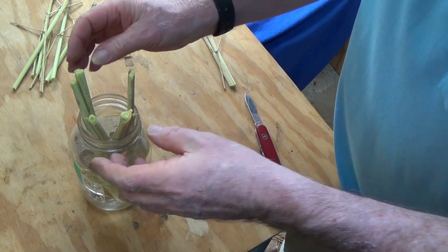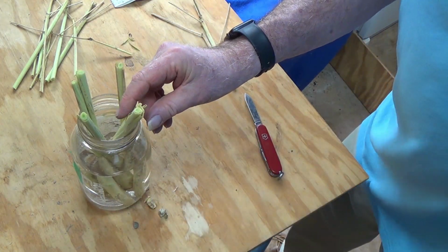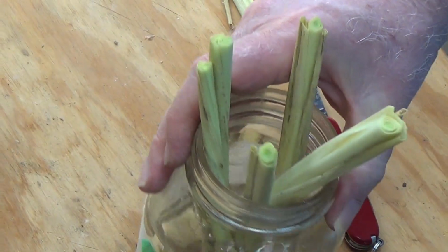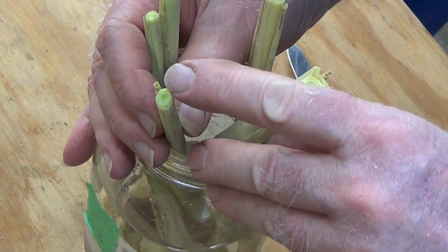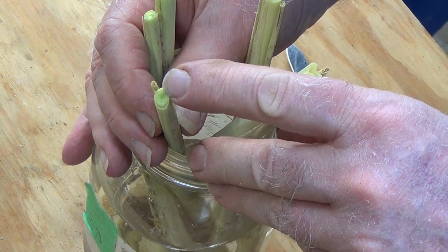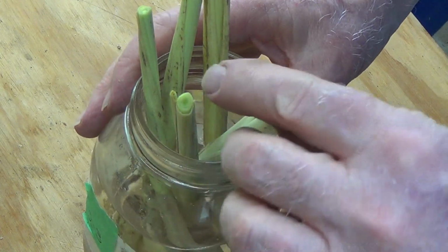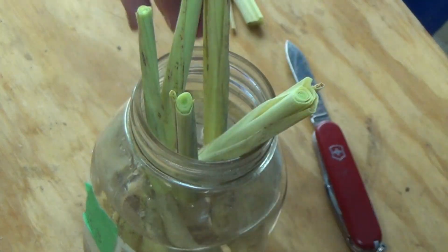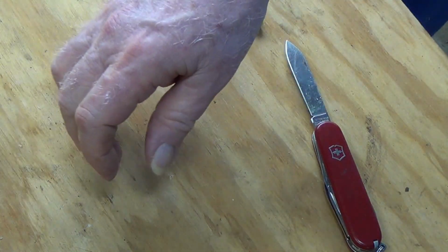Now, the best part about it, since you cut it, is if you look right here on the end, you'll see there's a little green core. Within a day or so, you're going to see this core start to extend, and that's when you know that you're almost guaranteed you're going to get a plant.